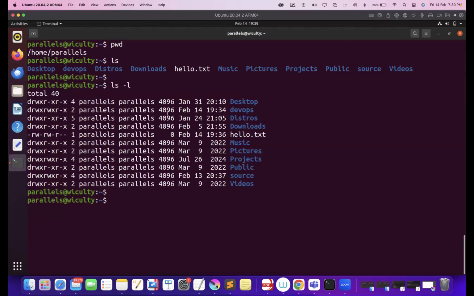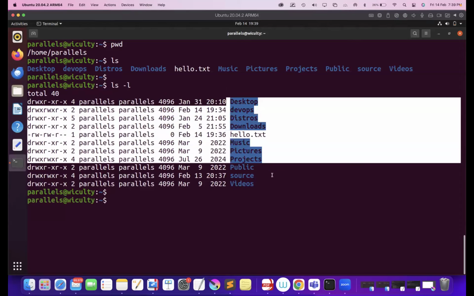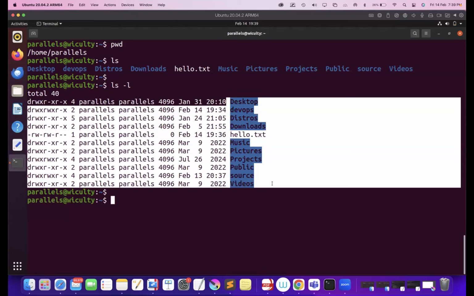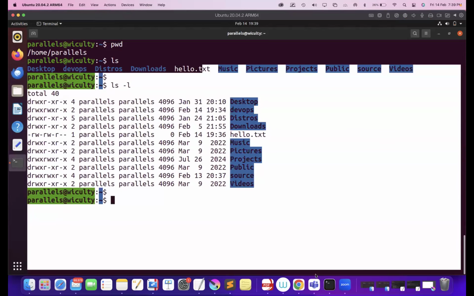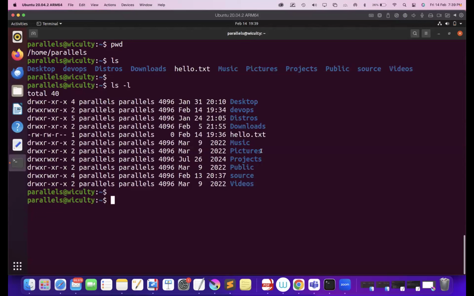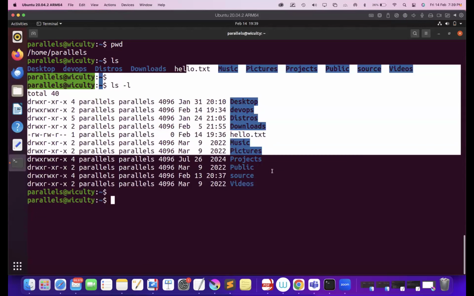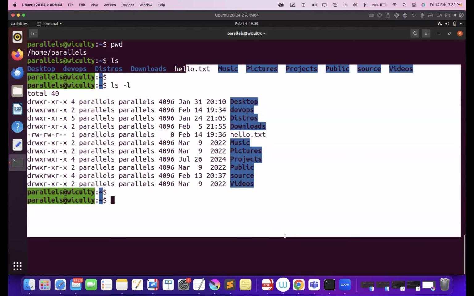Sometimes, right? See, I just created a file, correct? hello.txt. Okay, I have very few files and folders here, so I can quickly go and check, right? But if you have a lot of files and folders, and you want to check the most recent file or directory that you created, you have to search the entire output, correct?